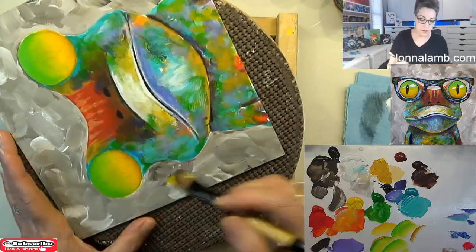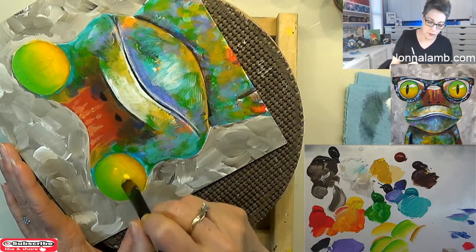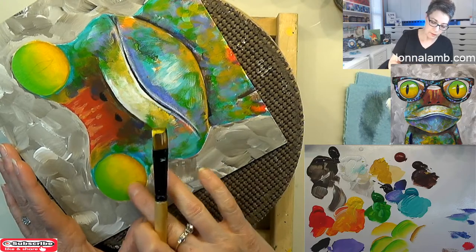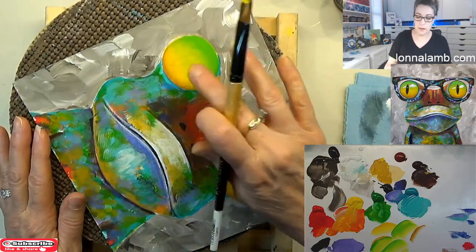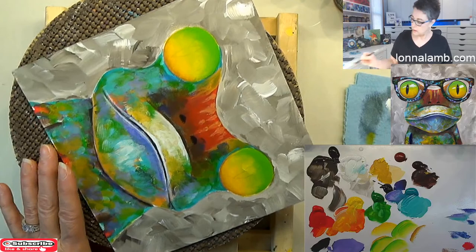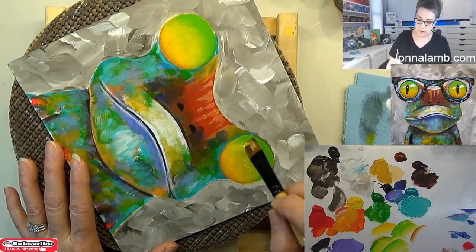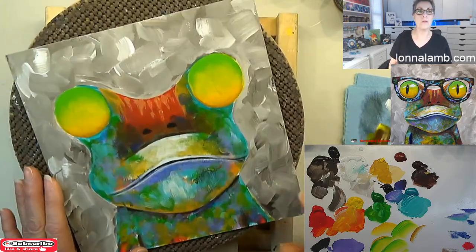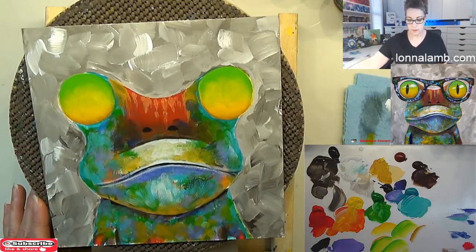And I think I do want to put a little bit of bright yellow back in here. So I'm just grabbing some bright yellow and I'm just going to tap it in through the center. I think that's going to brighten the eye up a little bit. This is actually Hansa Yellow Medium, not bright yellow, but I call it bright yellow on my palette because it's the bright yellow, not the darker yellow. Okay, that looks better. He's looking cute, don't you think?